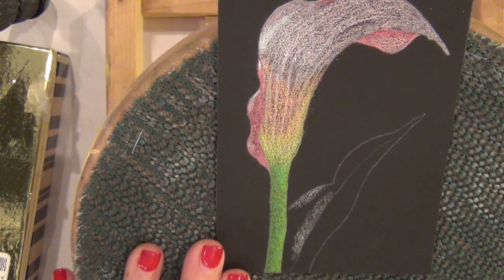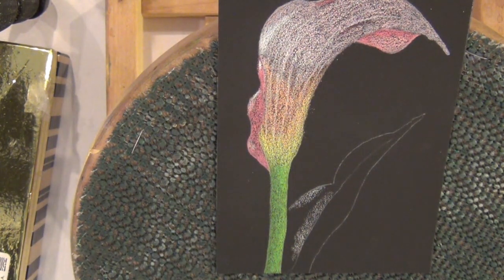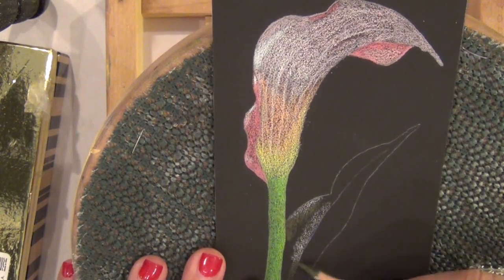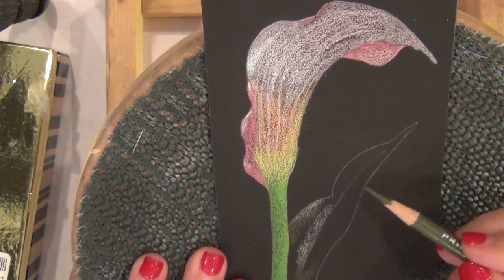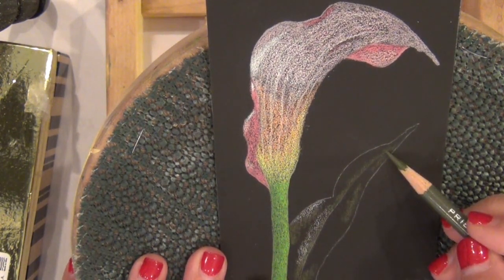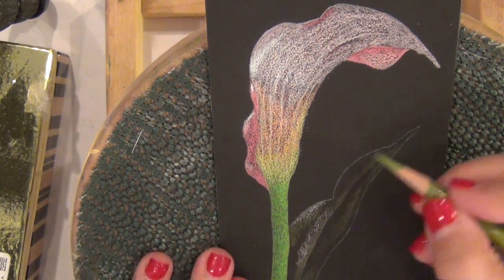Then the shading would be moss green. And I'm gonna put some moss green in here. And I want to put some moss green in here and in here. Maybe a tiny bit of moss green here and in here. And then the remainder I'm going to fill with the lime peel.